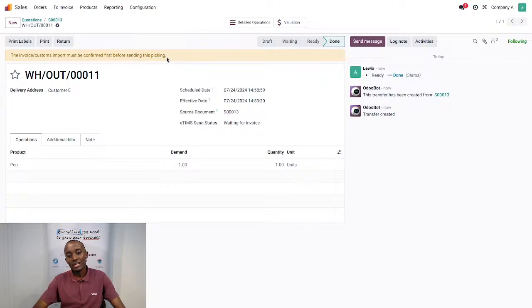All these movements are being sent to the portal, and we will see once we go to the portal how that also reflects on that other end. So anytime you see this, it's not an error. It just tells you that the pickings or the operations will be sent automatically once you send the invoice to eTIMS.